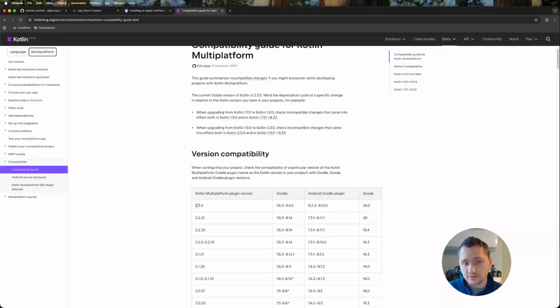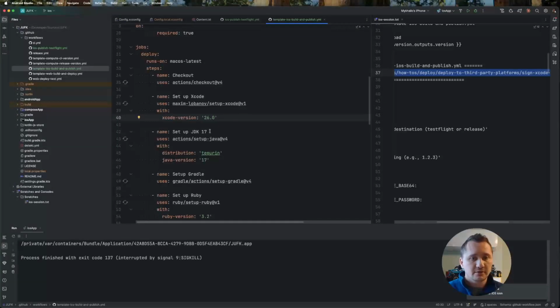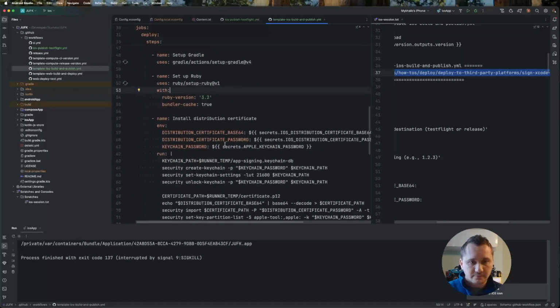You can see we use Kotlin 2.3 and we need to use 26.0. I think as of today there is 26.2, but it's still not supported, even though I have it installed on my machine and it seems to be working fine. But let's just be on the safe side and use 26.0 as recommended.